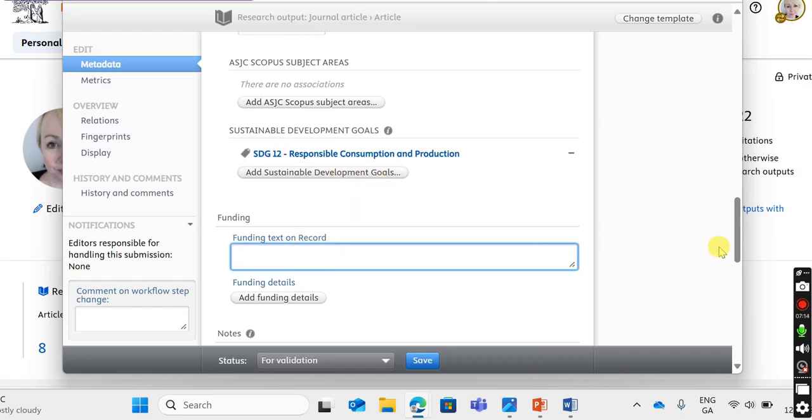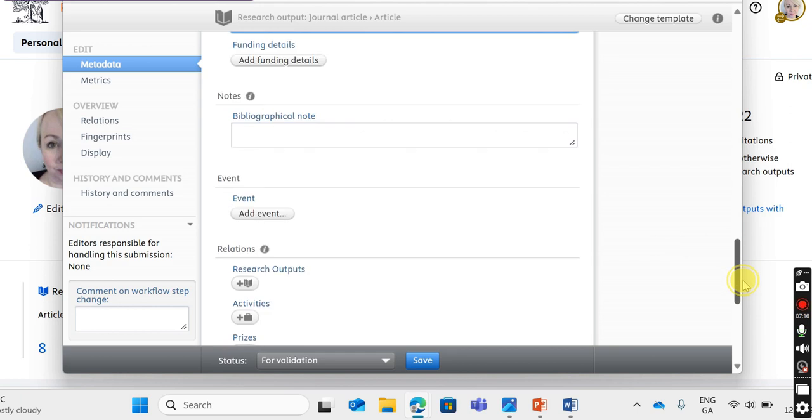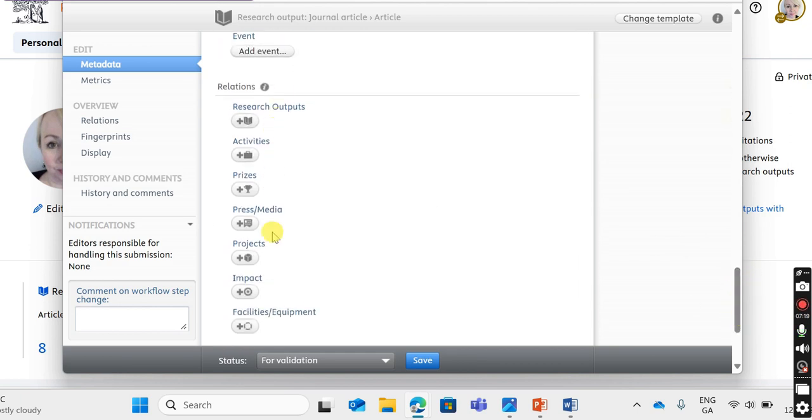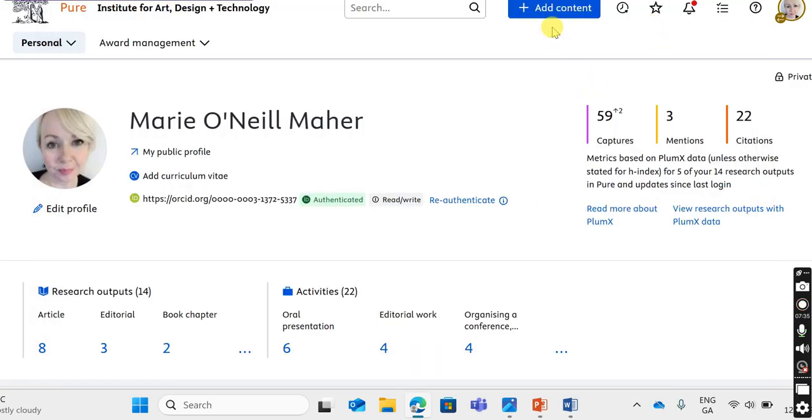You can also add funding details to any research outputs. And again, I can link that research output to any academic papers that come along, or projects or events that took place. And then anything related to that research output is pulled together. And then you press save again, and it goes for validation.